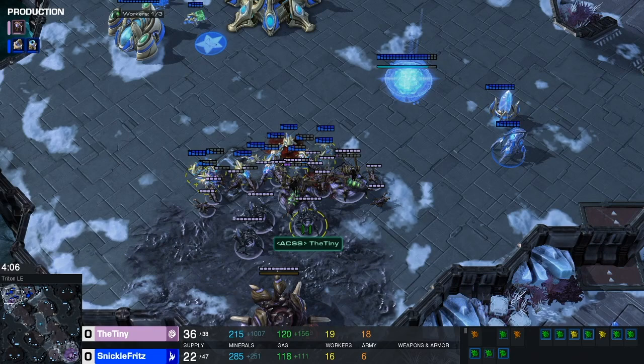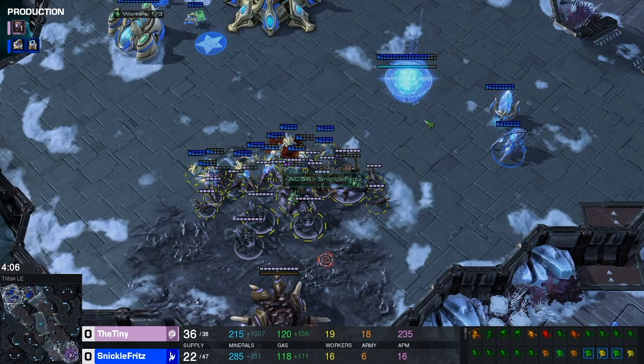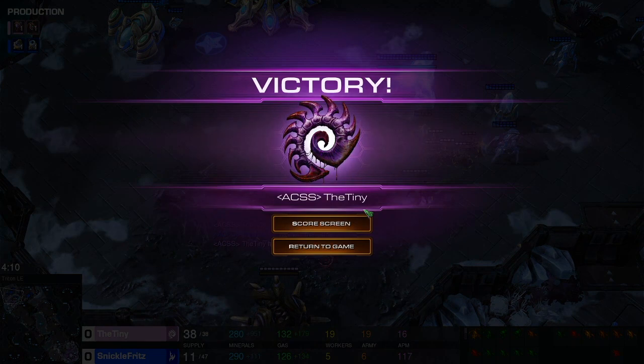so that if they do hold, you're ahead and you can continue on, going back into a standard game or another version of an all-in push. But as you see here, he just GGs out, and I kill basically all of his probes, so it does make sense.